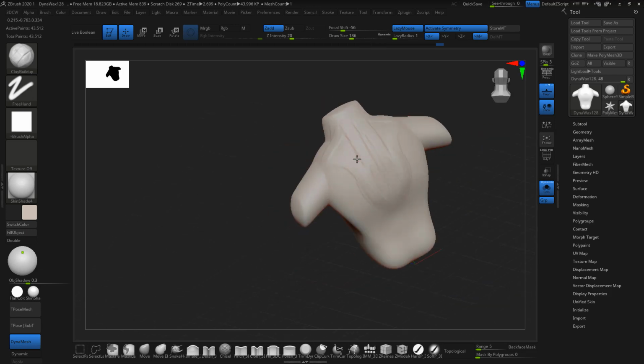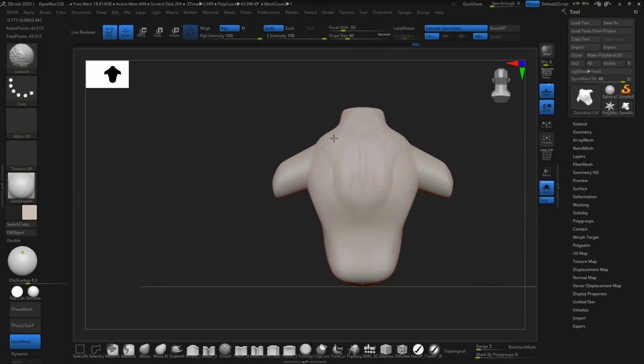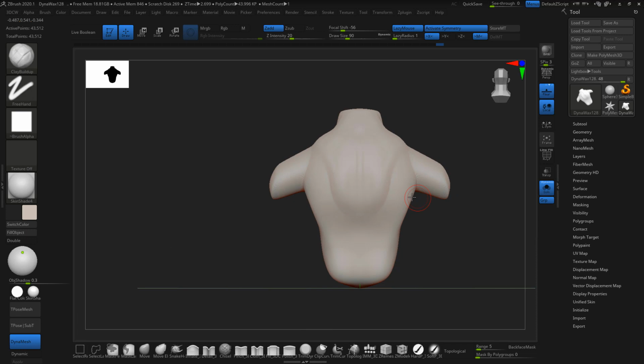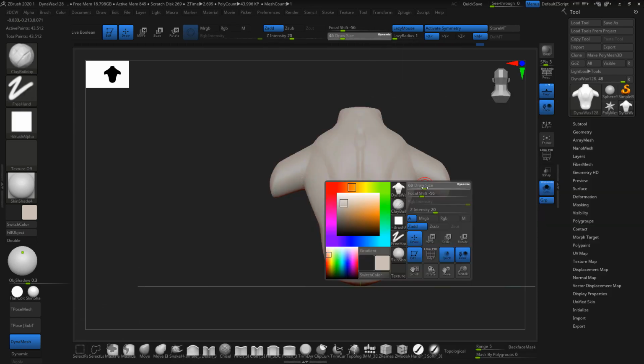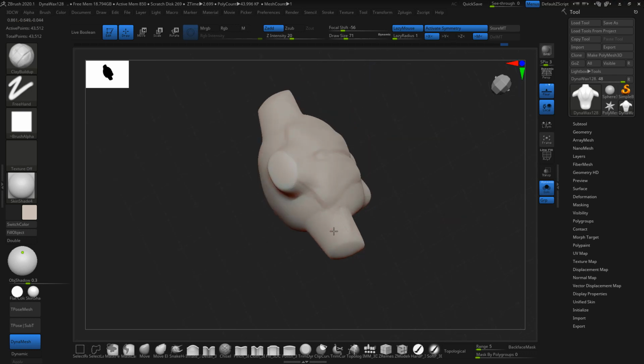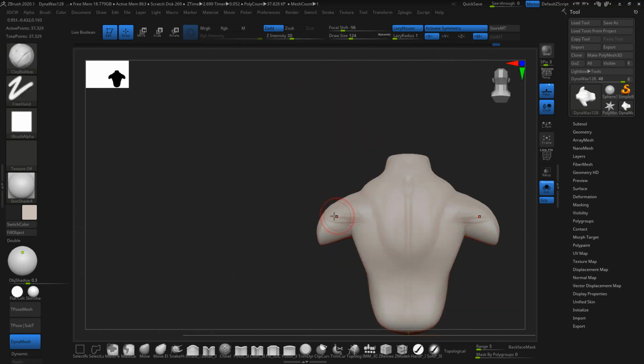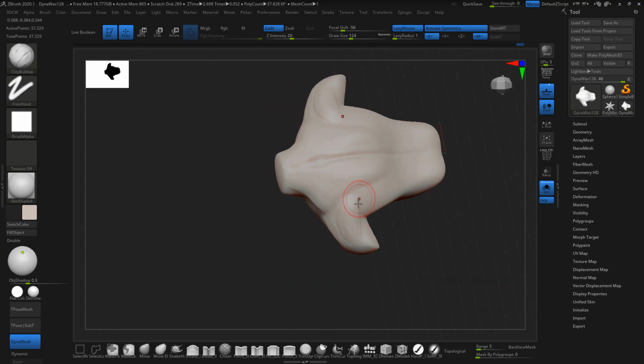So first I'm going to start doing the back, and we're going to start with the trapezius, that big muscle that connects your back to your neck. And we just draw a line, and if you see between the two trapezius at the top, just below the neck, there's a hole if you're very muscular, and that's where one of the vertebrae is. I don't know the name of it, but you can see where it separates there.